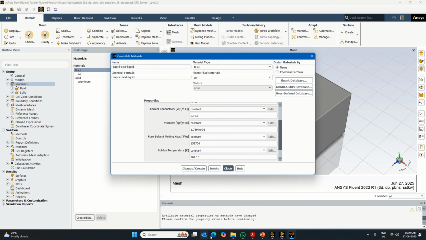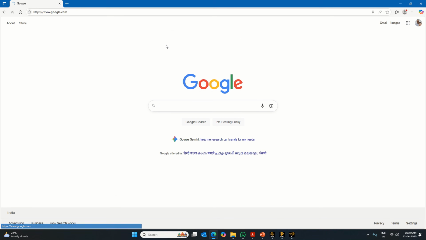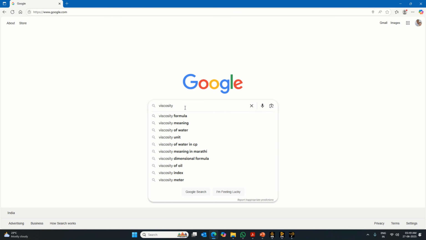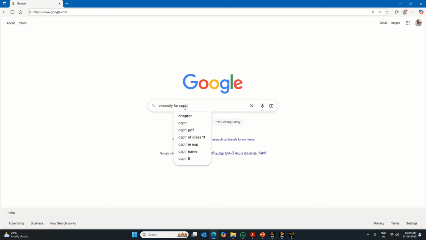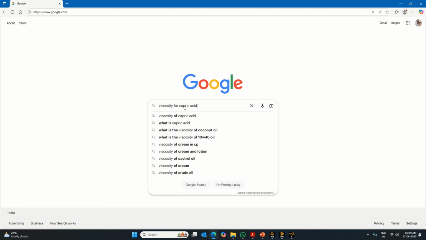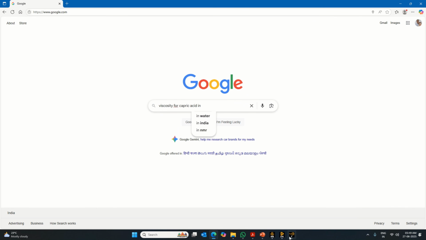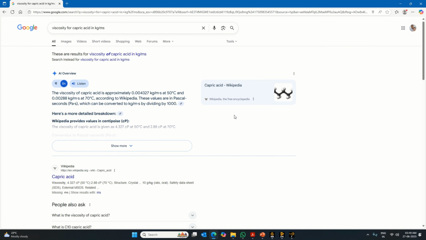We'll just check out viscosity for capric acid. So this is at 50 degrees Celsius, it is showing 0.0043. This is at 70 degrees Celsius.